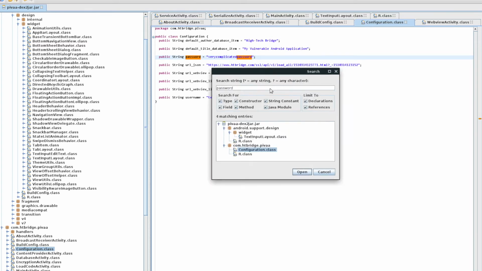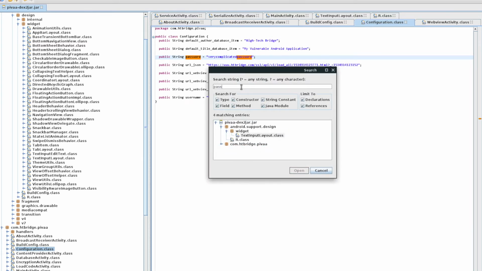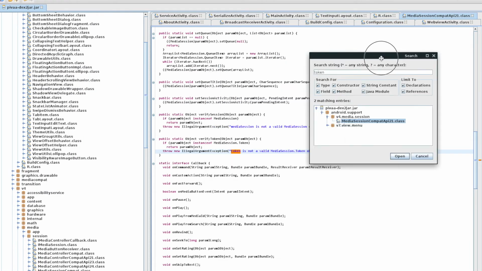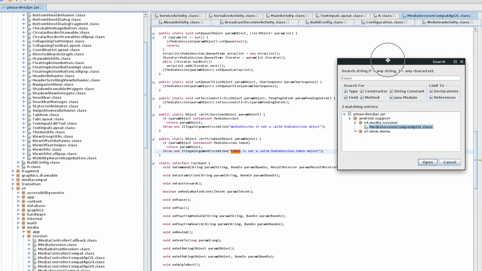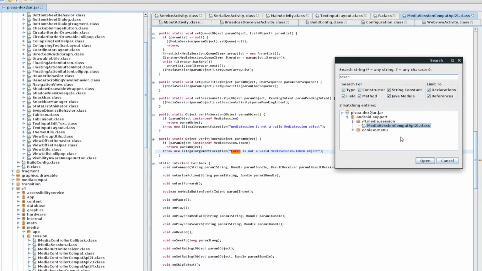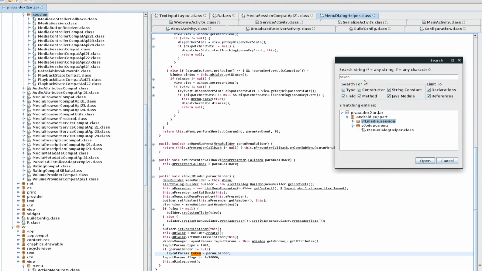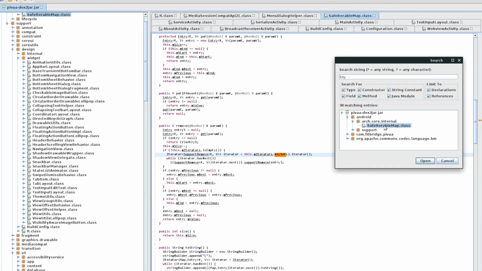If you want to search the token, we can see here it will highlight that token is not a valid media session token object, right? If you want to search the key, it will appear here. So this is how you can search.